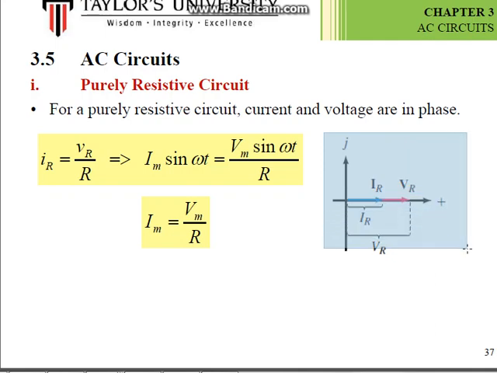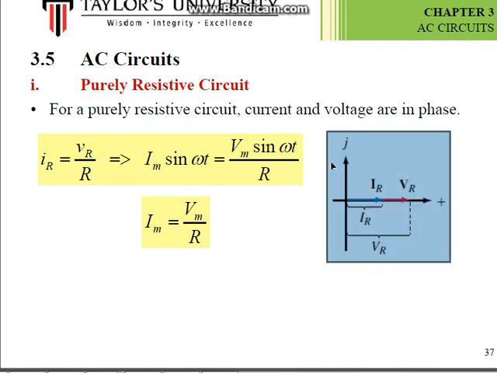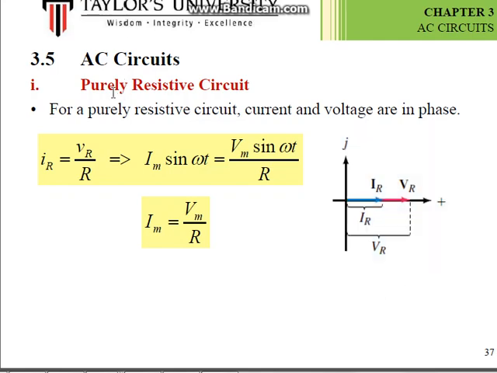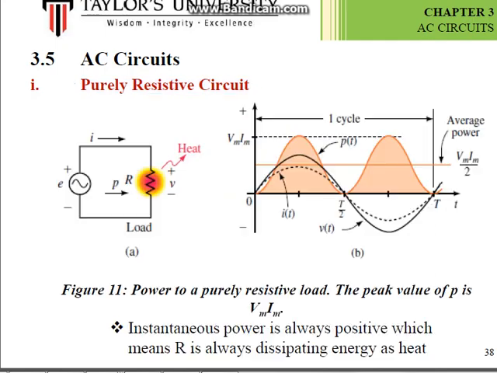Just as what we have discussed earlier on, this would be what the phasor diagram would be. I think by now you would understand why these are just horizontal alongside our x-axis. Remember, your V and your I are in phase. There is no phase difference, and therefore at any given point of time, your I and your V just lie along the horizontal axis, the x-axis. Alright, for a purely resistive circuit, very important. I think the important thing is just as long as you understand the concept from earlier on, this is pretty much related.